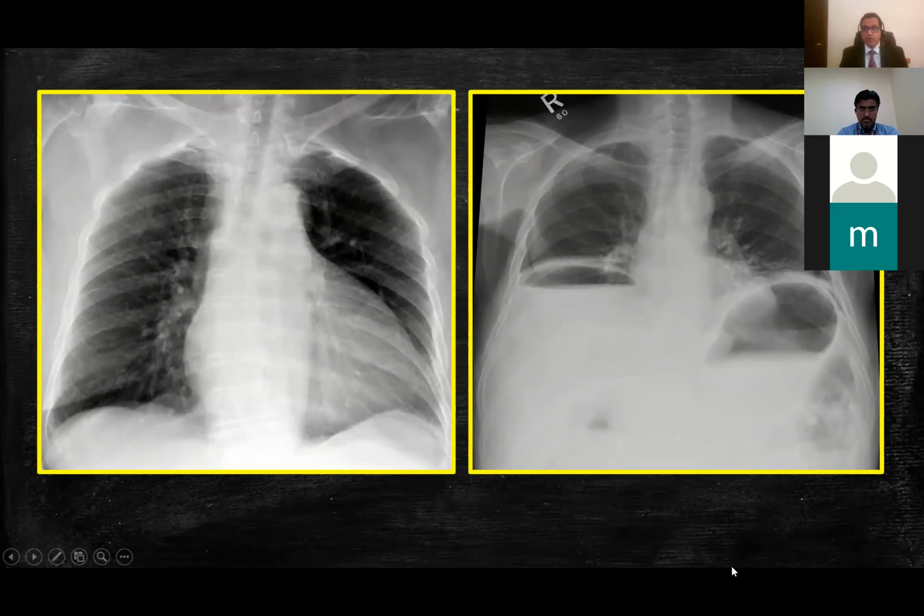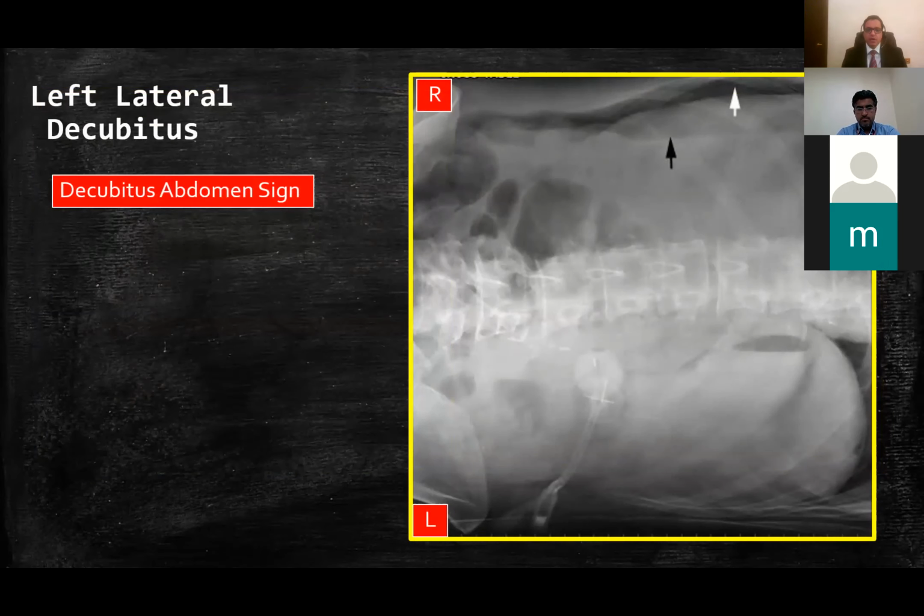If the patient cannot sit, then you have to do the decubitus film. So you flip them on their side, right and left, and you wait for 5 minutes. They will accumulate air, then you shoot the X-ray. For example, this patient has a feeding tube, and we flipped the patient. His left side is down, his right side is up, and that's the liver over there. And you can see here clearly the pneumoperitoneum.